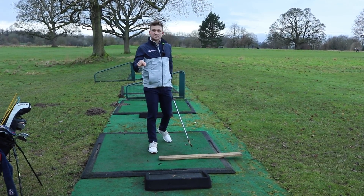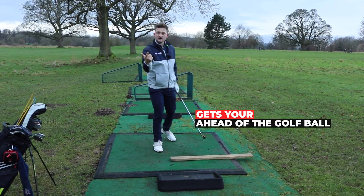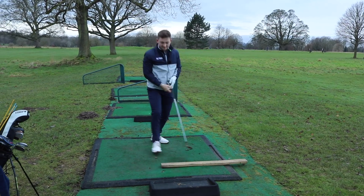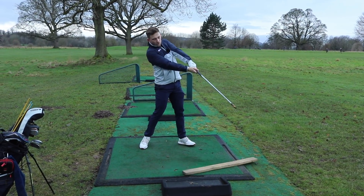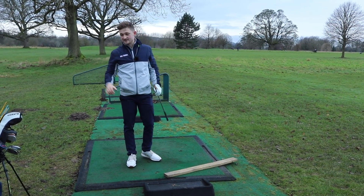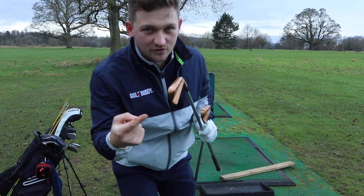The reason why this was one of the best received tips is it stopped the scoop and it allowed you to get your hands ahead of the golf ball without opening the face. If I scoop the ball or open the face, my pressure and force upon that piece of wood is dramatically reduced. Follow these simple steps and you can start getting into the best impact position you possibly can, hitting your irons all the way from your comfortable seven iron to the four iron.